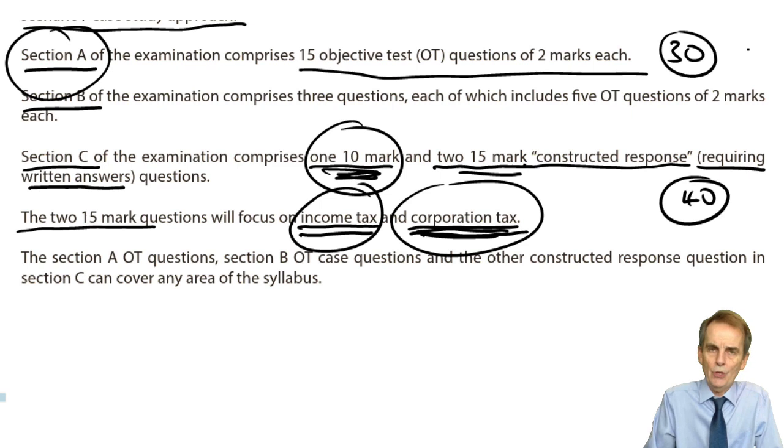Which is why, if you do start with section A, you make sure you go through and pick out those exercises that you are confident with. You've read the requirement, you've understood the requirement, you can do the calculations, or you can identify the correct statement or statements. And you make sure you get those right. If there are things that you simply cannot do or find very difficult to do, leave it. Leave it until the end of the exam. And if in the final minute of the exam there are 2 or 3 Section A objective testing questions that you still don't know, pick your favourite letter. Go with your favourite there.